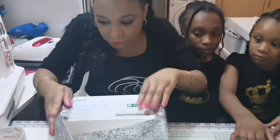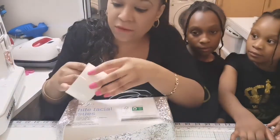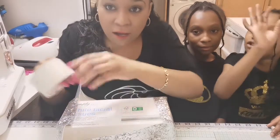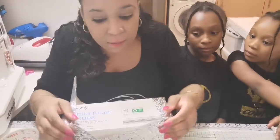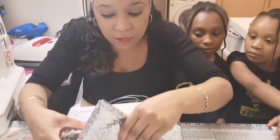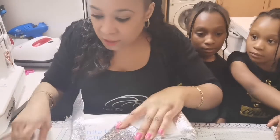Let's quickly do this. So reapply a bit more sellotape. Let's do another one on the other side, because even if this gets damaged, it's perfectly fine because you're going to chuck away this box. The chunky glitter does not come off with sellotape, so you don't have to worry about that. Let's go. So we're going to fold it into the diamondy shape. We're going to grab it, fold it over, and get the sellotape again.